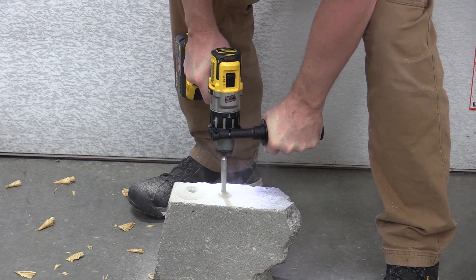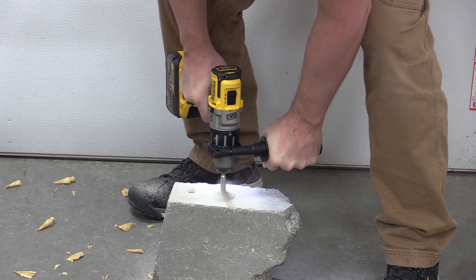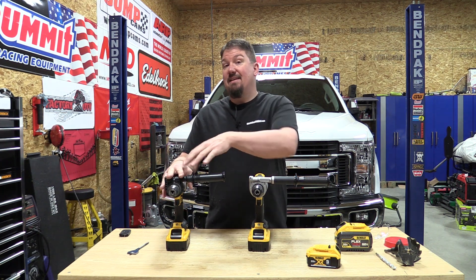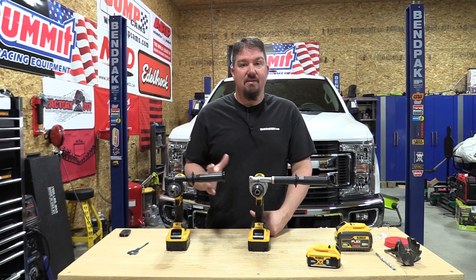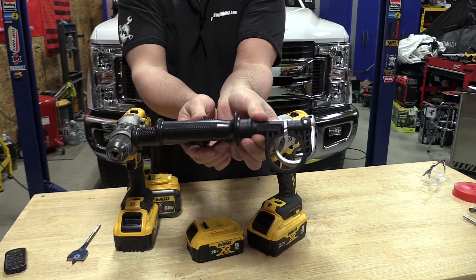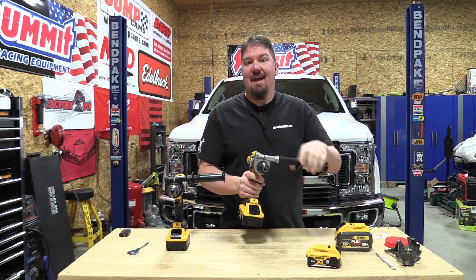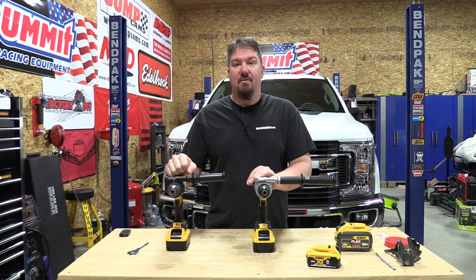Since we know the DCD998 is more powerful and has basically the same exact shell and functions, it comes down to what you want to buy and what you'll use it for. The biggest difference I see between the two — and we've harped on this for years — is the small auxiliary handle on the 996. The 998 fixes that issue, giving you more strength with the aluminum clamp and additional length, letting you hang on to the drill. For the amount of power you have, you need that extra length and control.